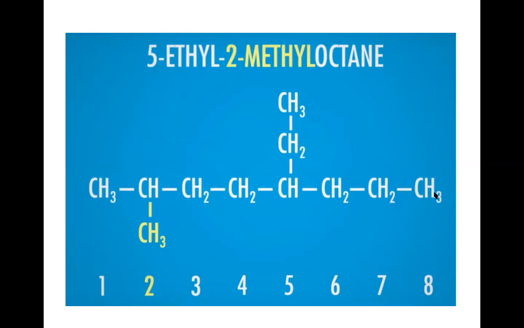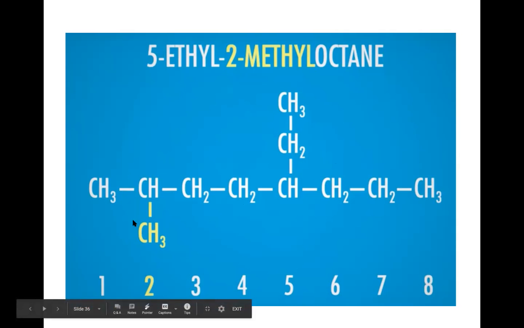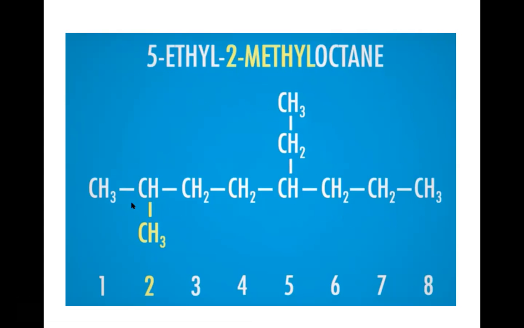Oh, here we have octane again, because again, the longest chain is 8 carbons. But in this case, it's 5-methyl-2-ethyl octane. Well, why is that? Why is it not 2-methyl-5-ethyl? It still applies: we still number it left to right, because the first substituent would be on the second carbon, as opposed to if we numbered it this way, it would be the 4th carbon, right? And we don't want that.